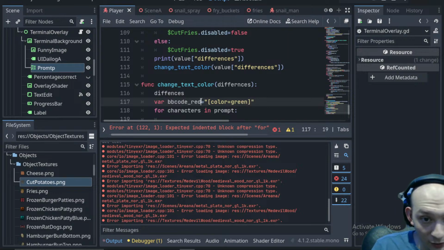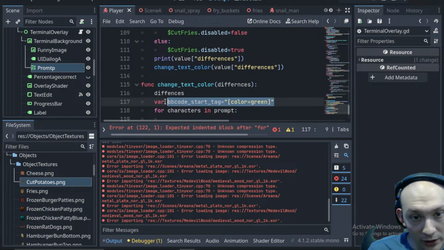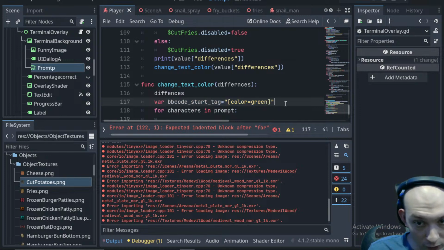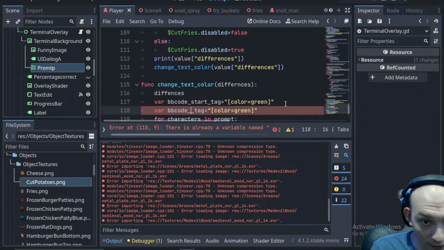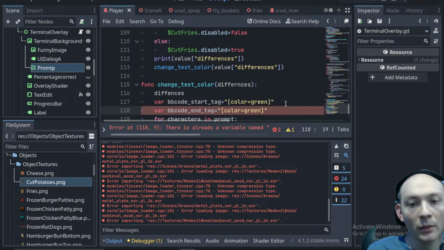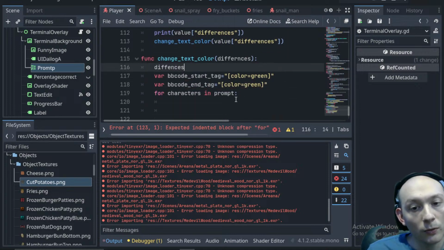And then, oh, that's right. I wanted to add like BB code beginning and end. Actually, we'll call it start tag. And then we'll copy it and we'll say end tag because we have to end all of our things. Start tag and then end tag. Cool.